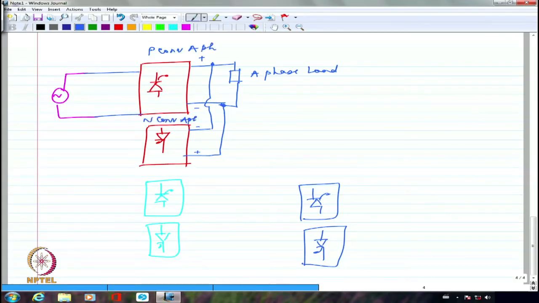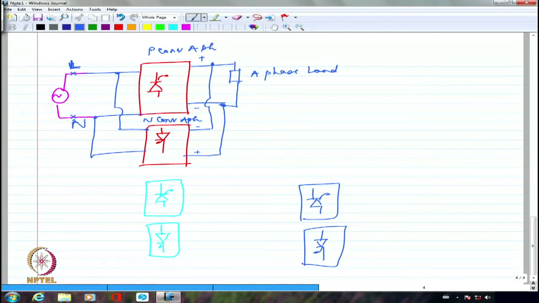Now from here I am going to connect this to this. From here I am going to connect this to this. The same single phase supply goes everywhere. I am not having any more supplies. I have only one single phase supply, and it is going here. If I call these 1 and 2, these are the input sides, I can say line and neutral. This is line and this is neutral. So between line and neutral, all the converters are connected.